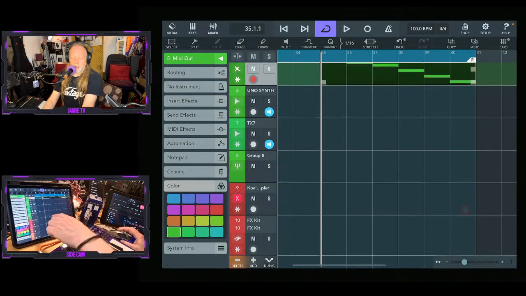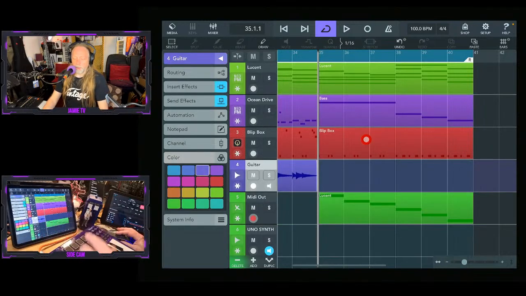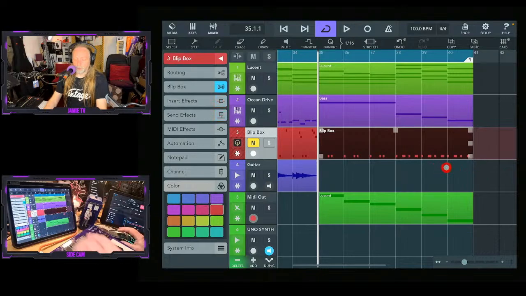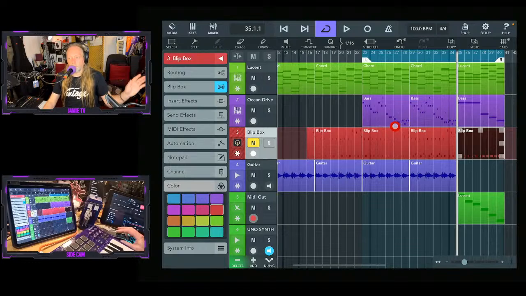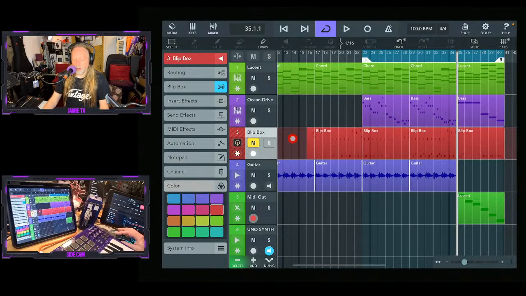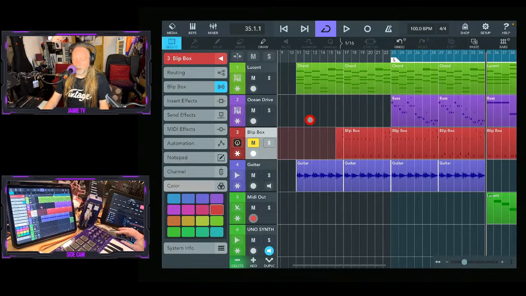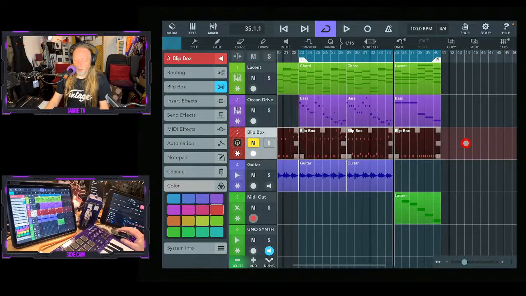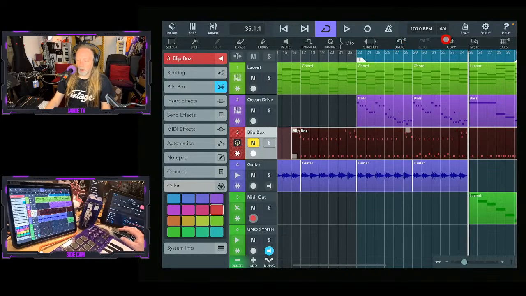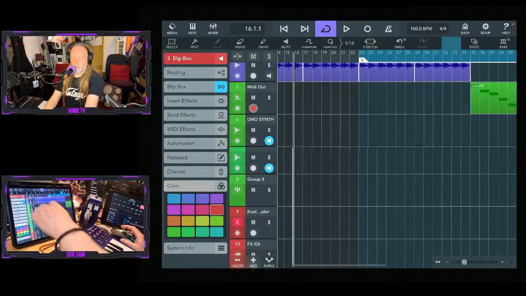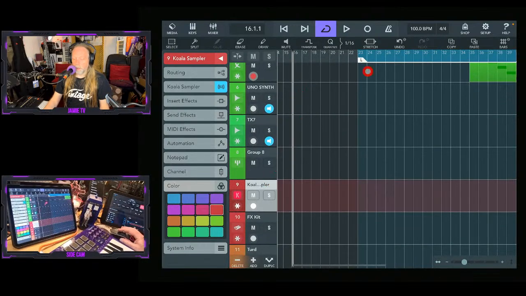Okay. So I'm going to mute Blipbox. And I'm going to grab all the MIDI that I've got for Blipbox. Select all of it. And we'll copy it, and paste it down here.